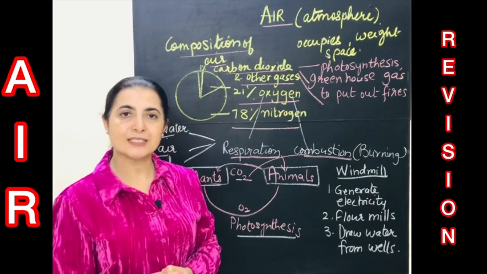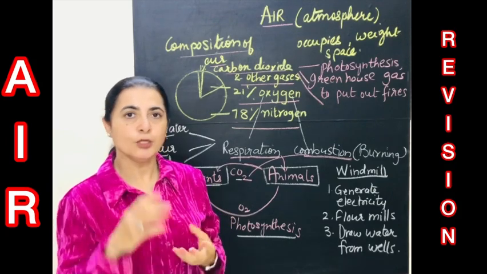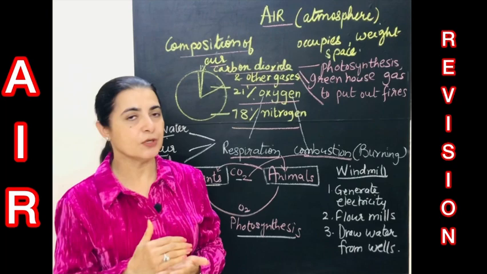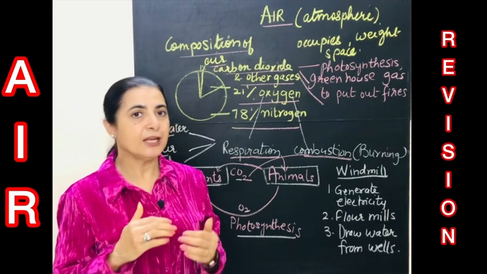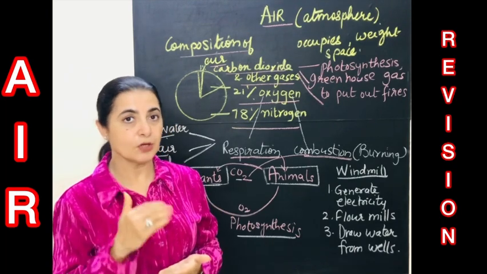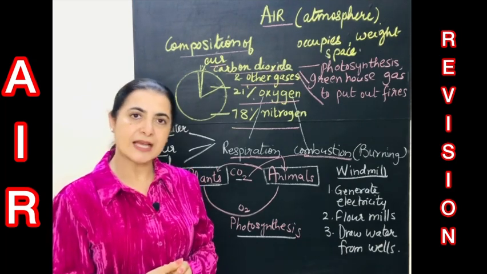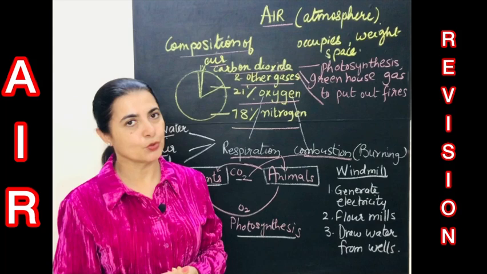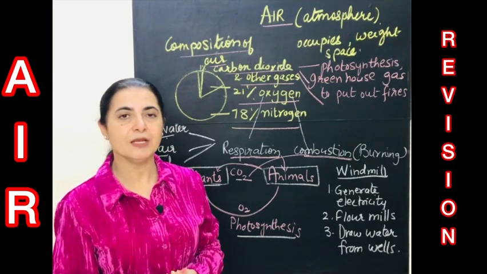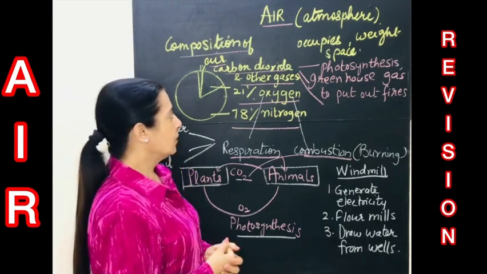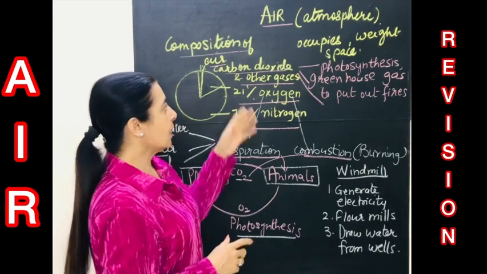You have also done an experiment in which you burnt a candle and put a tumbler on it. After some time we saw that the candle got extinguished, or it stopped burning. And if we take another candle on which we do not put any cover or tumbler, we will see that it continues to burn. So this activity clearly shows that air is very important for burning, or for combustion.